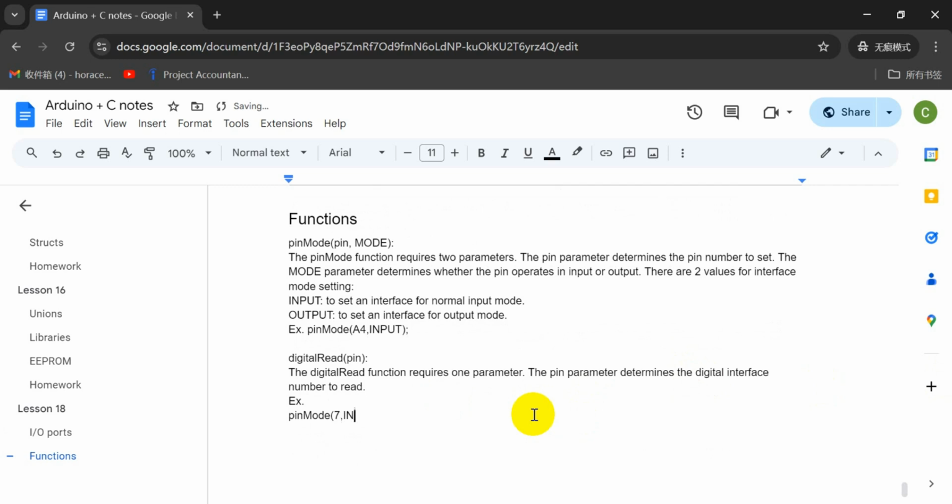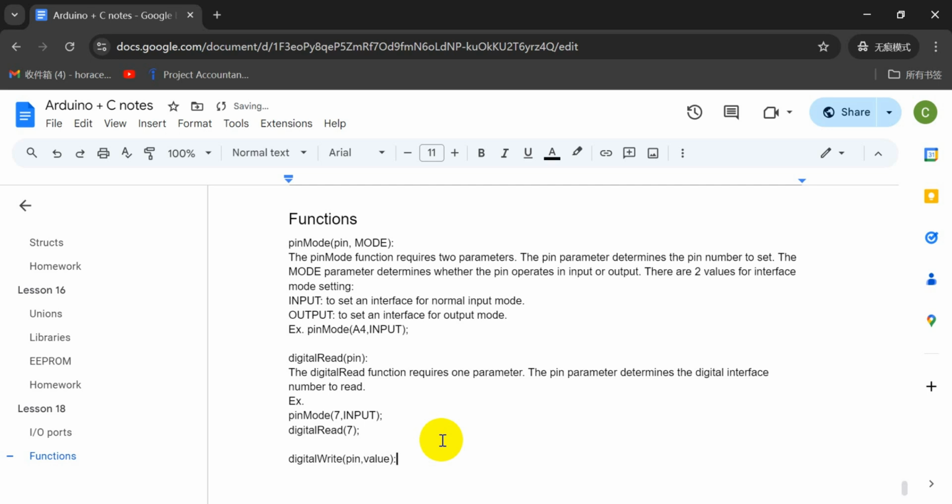For example, 7 is input, and then we can read from it. And if it's not specified whether it's digital or analog, then the computer will always assume that it's digital. digitalRead 7 means it will read the port of 7 and see if it's 0 or 1, since this is digital. And then after digitalRead, we have digitalWrite.